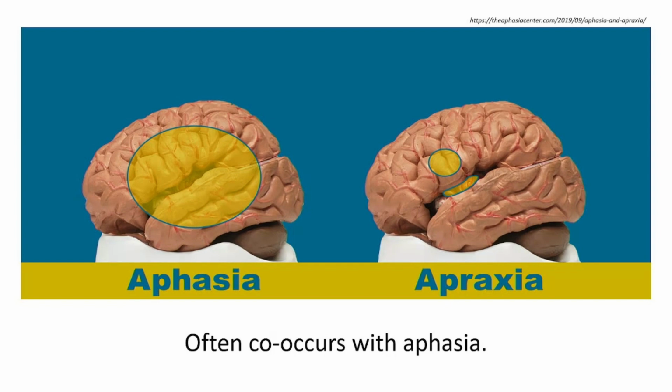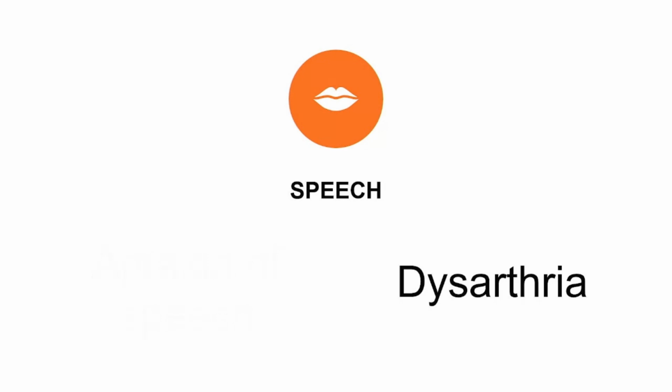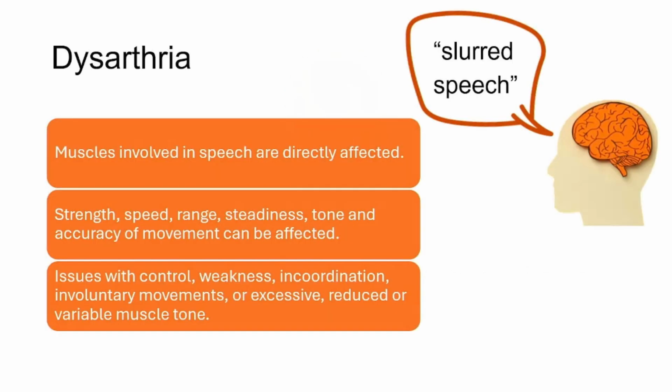Okay, so if we go back to our motor speech disorders and we move on to our second motor speech disorder, we have dysarthria. Essentially, dysarthria is a fancy way of saying slurred speech. The difference between apraxia of speech and dysarthria is not only due to what part of the brain is affected, but with dysarthria, the muscles themselves are affected. So instead of the motor plan and the pattern being impaired, it's really the nerve supply to the muscles themselves. And so the muscles might be weaker, they might have increased tone, they might be incoordinated. As a result, the strength, the speed, the range of the movement of those muscles for speech can be affected.